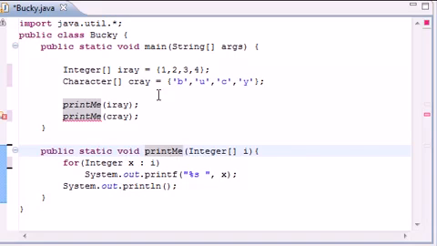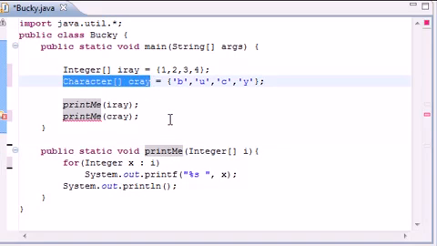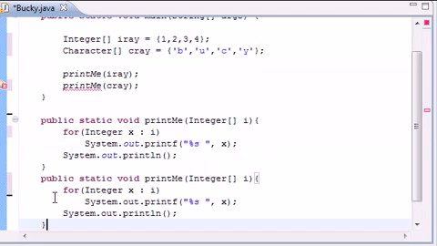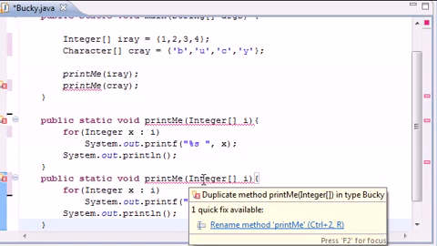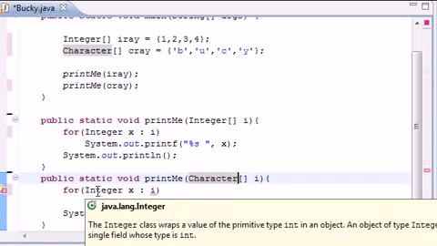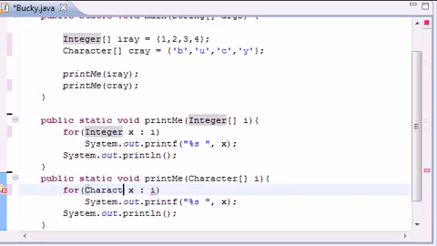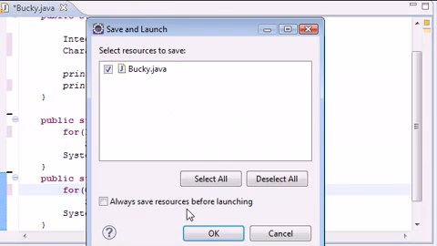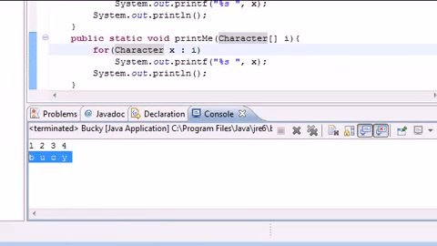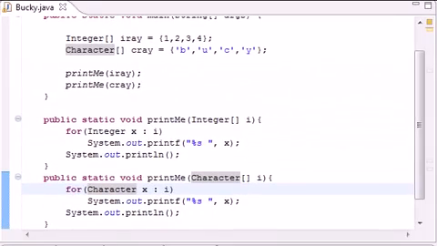But say we have another type of array right here, and we need to make another printMe for this as well. So let's copy this and paste the whole thing underneath it, and instead of printMe with integer data, put character data right in there, and you can keep that I, might as well. Another thing you need to do is change this Integer to Character right here, and let's run this, and we should see code that works fine. It says 1 2 3 4 BUCY. So that's what we wanted to do, and this is actually a perfectly fine program that we can build.